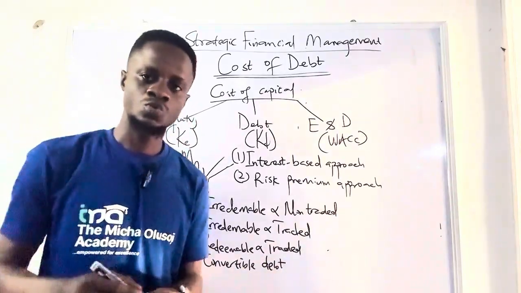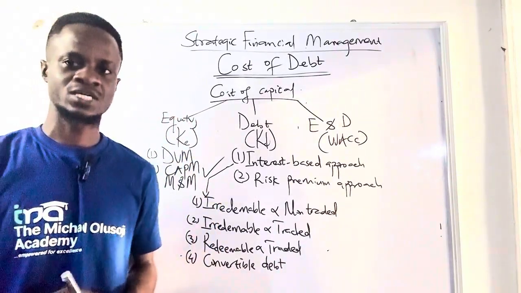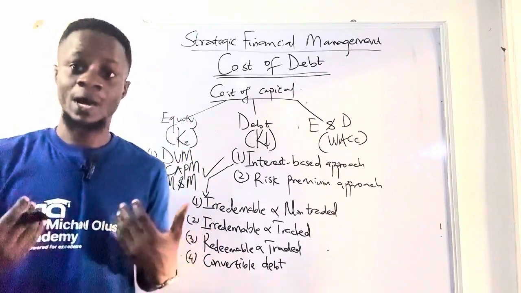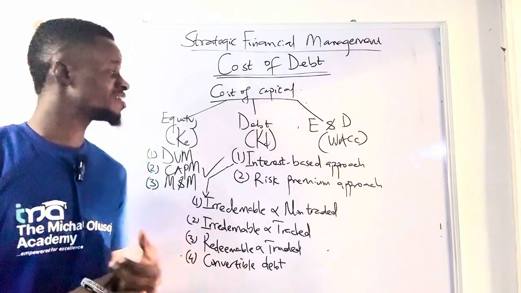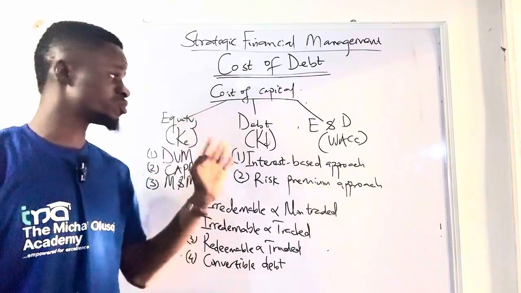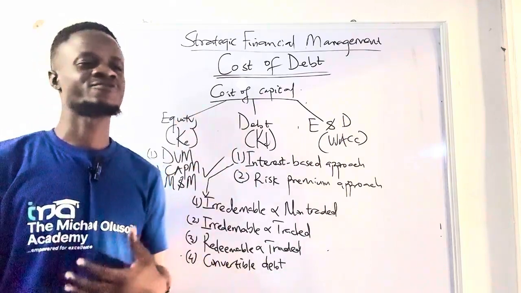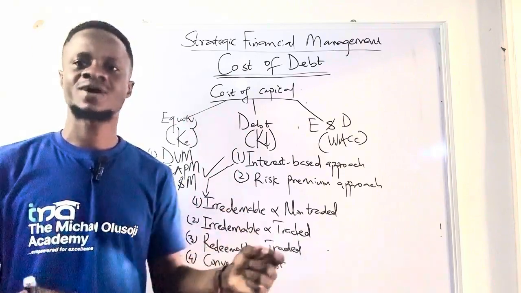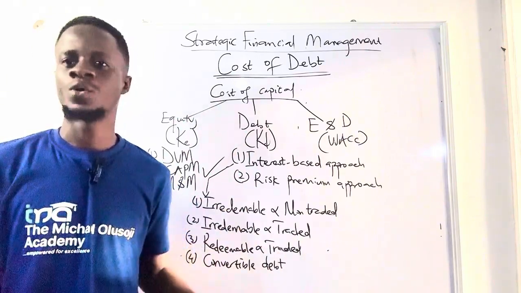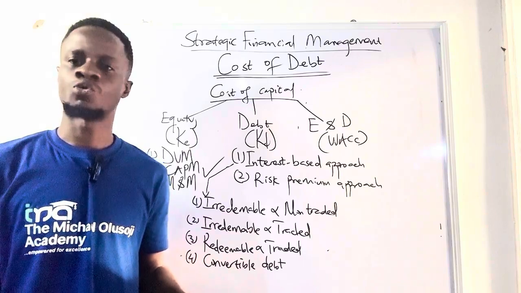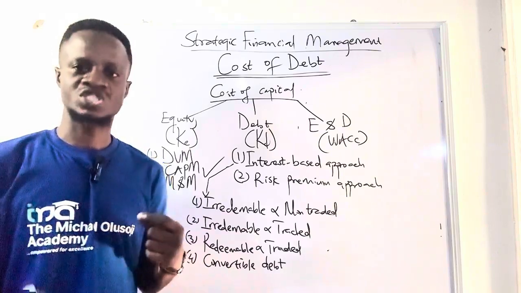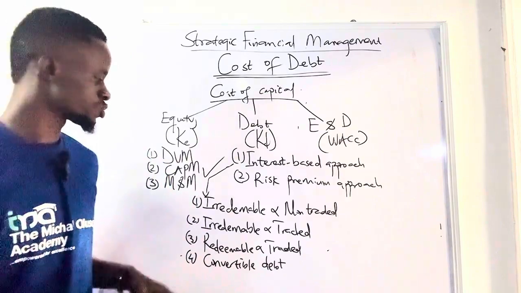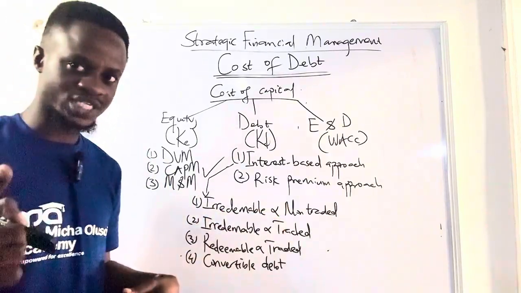Do you know what I got to understand or realize during my own personal study? I realized that every cost of capital question, especially equity and debt, just involves inflows and outflows. So the ability to understand what is inflow and outflow will already make the whole question or the whole approach simple enough for you. All right. So irredeemable, and I'm going to explain what I mean by that.